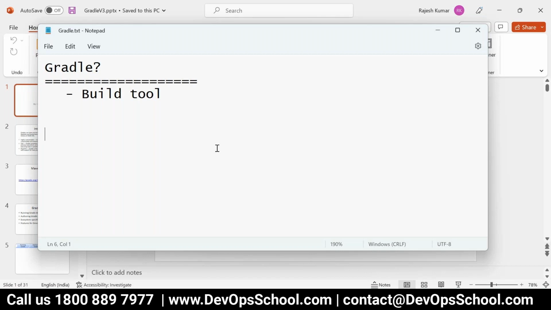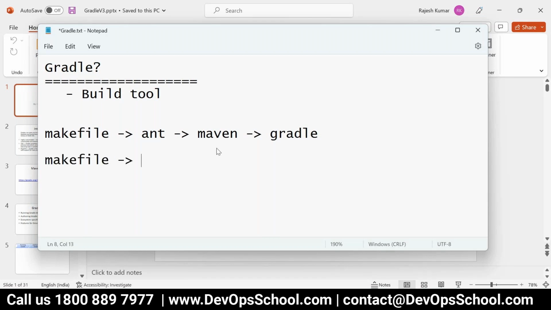If you look at this, you can see how the evolution has happened. Earlier we were using makefiles. I don't know how many of you have worked with that. After that we used Ant, and then Maven, and now Gradle. This is the open source category of build tools. Now in the .NET category we used makefile, then we directly migrated to NAnt, and now we are using MS Build. So these are the evolutions we have.